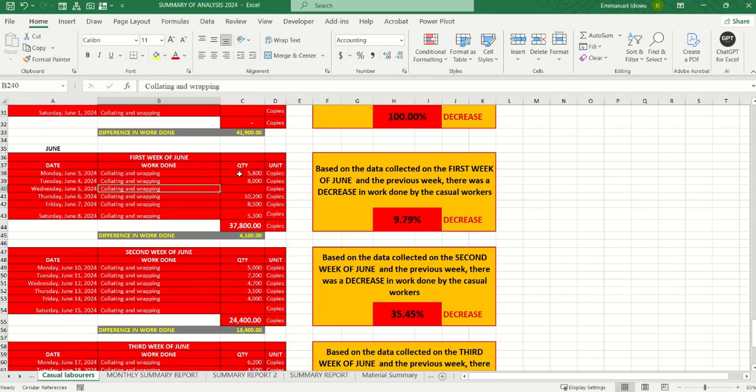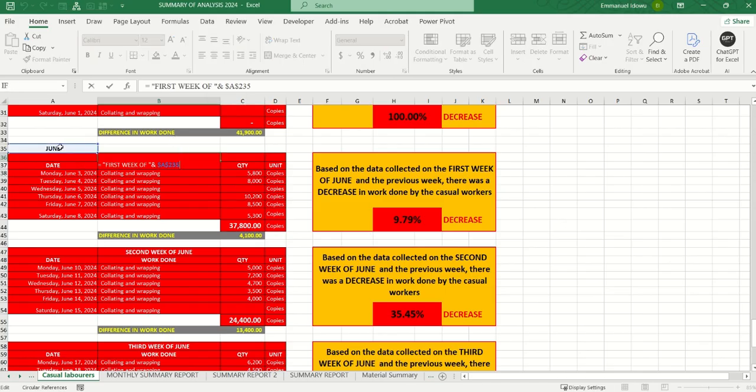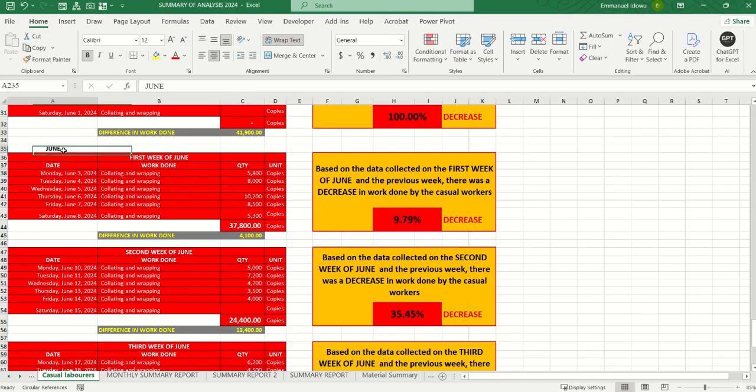So this is typed. So the quantities that was collected for the first week of June. First week of June 2 is formula. Remember, the June is there. I reference the June. So that tells you that if I come here and put April, you can see that it changes. Everything changes. See, they are connected.